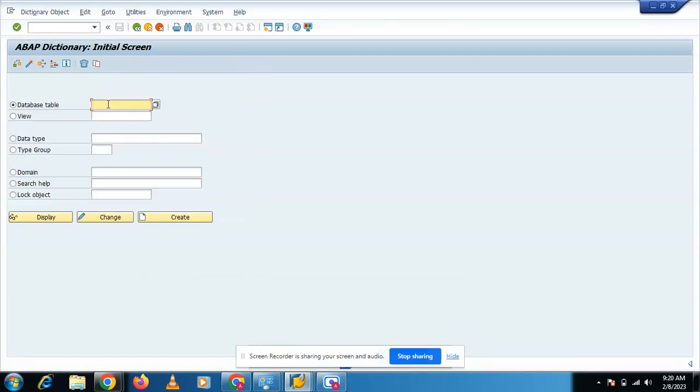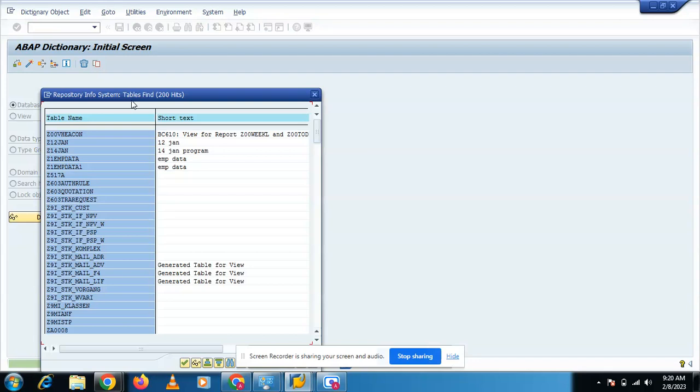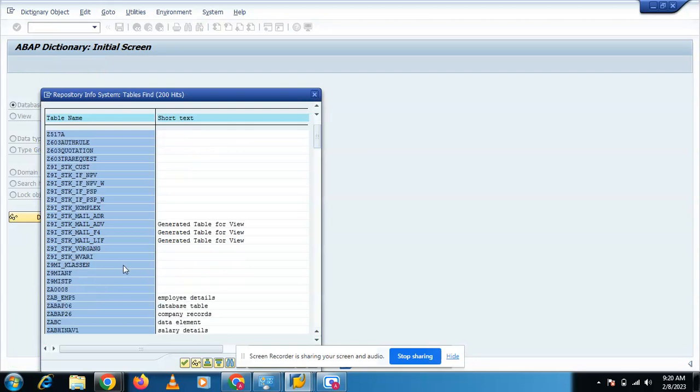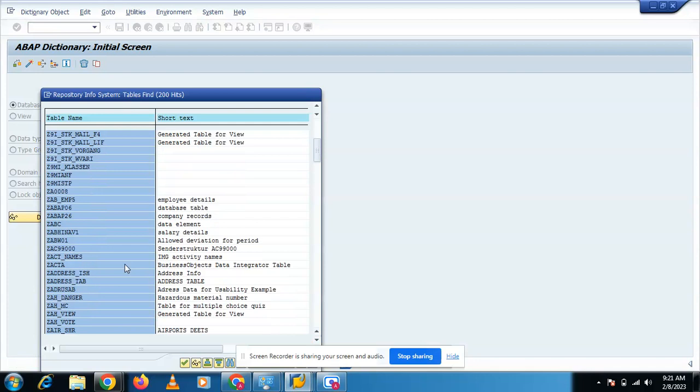Whenever we create anything in SAP, we use the standard naming prefix, that is G. We need to enter the letter G and then we can write any name that we want. If it is not already created, the system will create it. If the table is already created, then you cannot create it, you just need to display it. If you want to search for anything, just press G, write the star, and then press F4. It will list all the tables that start with the letter G.